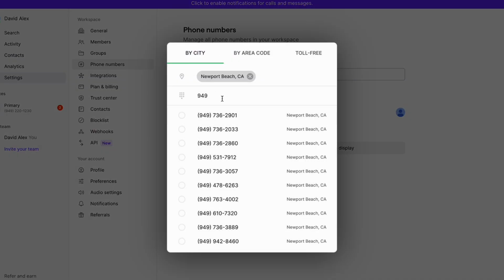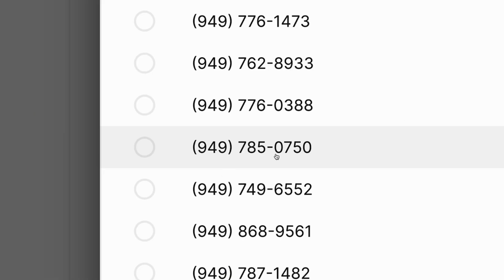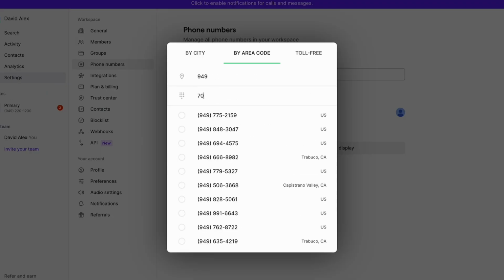So here's the win. When selecting a phone number, you could choose a phone number that reflects your business, whether it's a local area code or a toll number that you want to use. OpenPhone makes it really simple for you to choose a number you love and that you're gonna wanna keep forever, and you don't need an extra iPhone to make all of this happen.